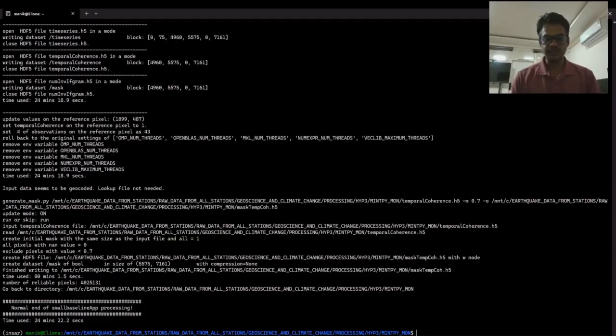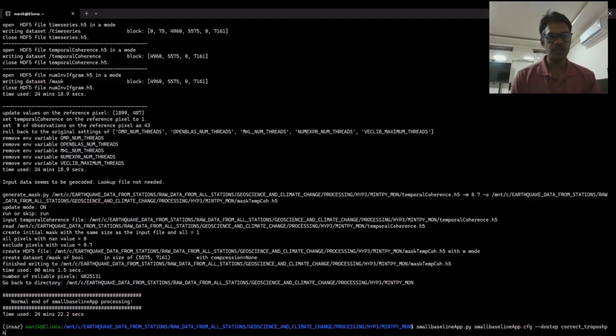Then we can go for the next step. You can see the number of reliable pixels are 4025131, and we are going for the next step of correcting the troposphere correction.